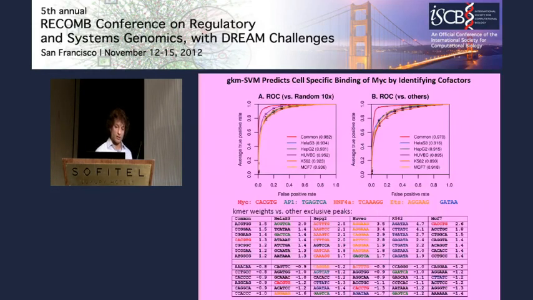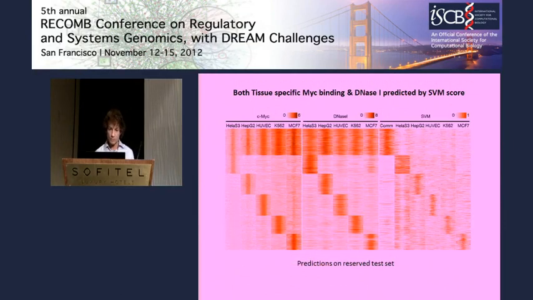So when we tried to predict these regions with the classifier, whether we predict against random sequence or whether we try to predict one set versus all the others, we get high AUC. And the features, when predicting against the other regions, now aren't MYC binding sites, as are found here, but cofactors, such as AP1, which is active in HeLa, and HNF4 in HepG2, ETS, and GATA. So when we look at the DNA sensitivity in these regions, we get a good agreement between DNA signal, which was not used to train the predictor, and our prediction.